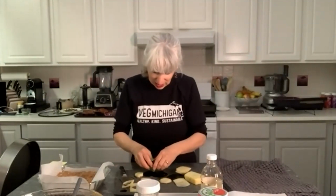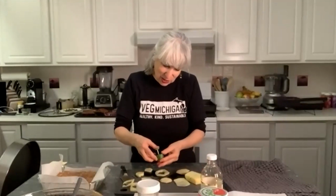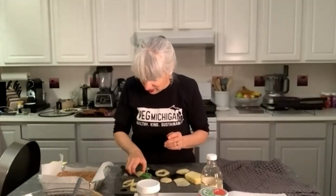It seems to be working. I think I need kind of a thin slice in order for this to cut through nicely. And so it's working. I'm getting a nice apple. So I'm going to just decorate the top, and I'll show you what this looks like. And then we can put this into the oven.